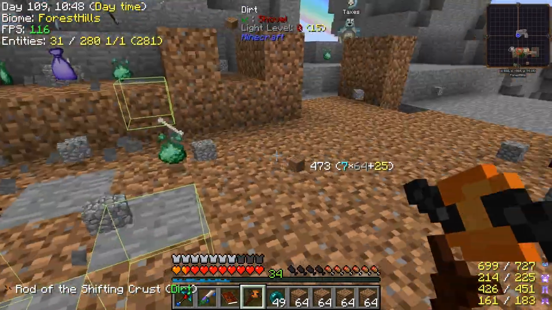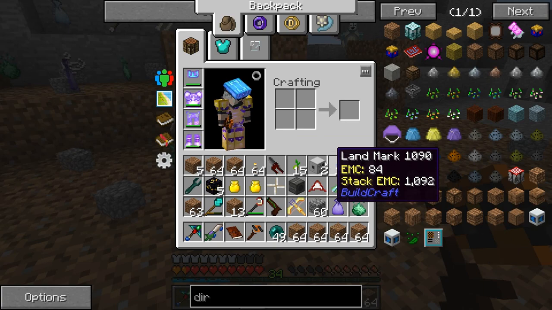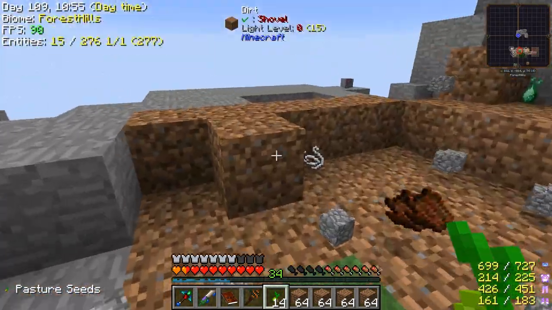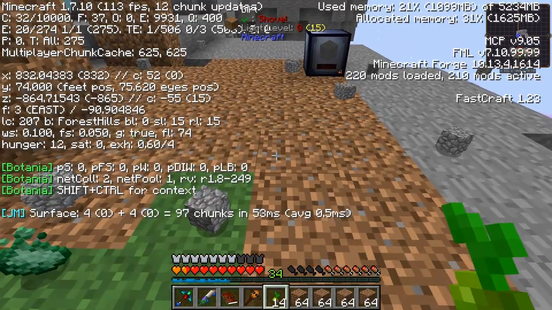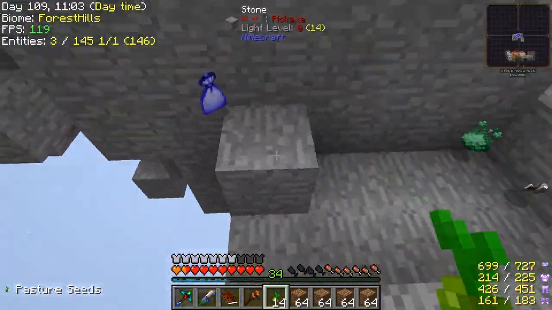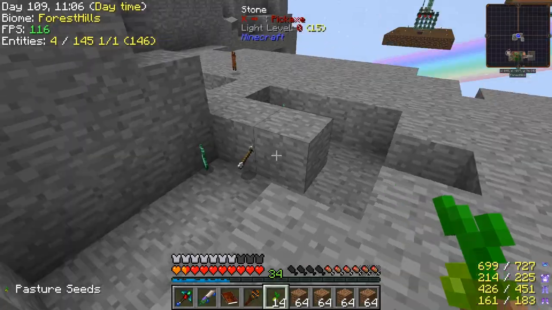We don't have a lot of dirt is the problem. Otherwise, I would do the whole thing out of dirt. All right, and then we get our pasture seeds and start growing the grass. And luckily, over here seems to be forest hills, so the grass isn't going to look bad or anything. It should be a nice green color.